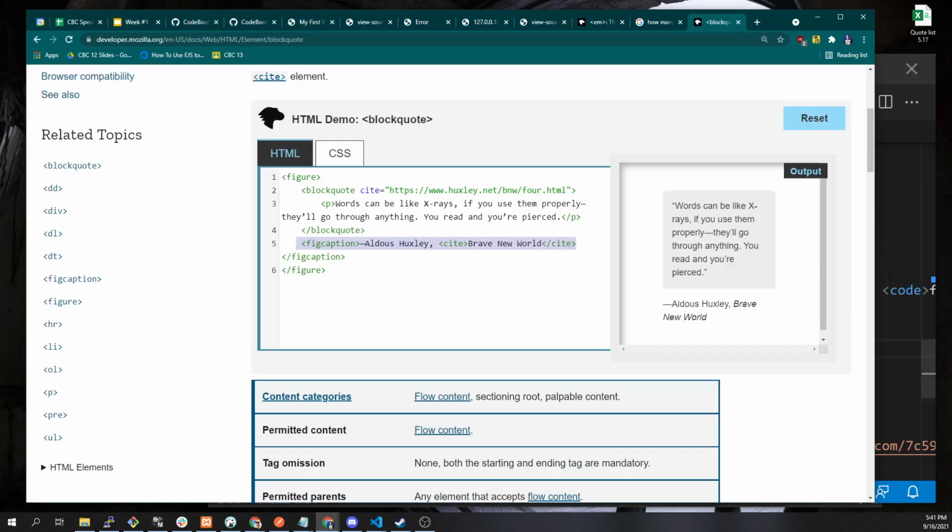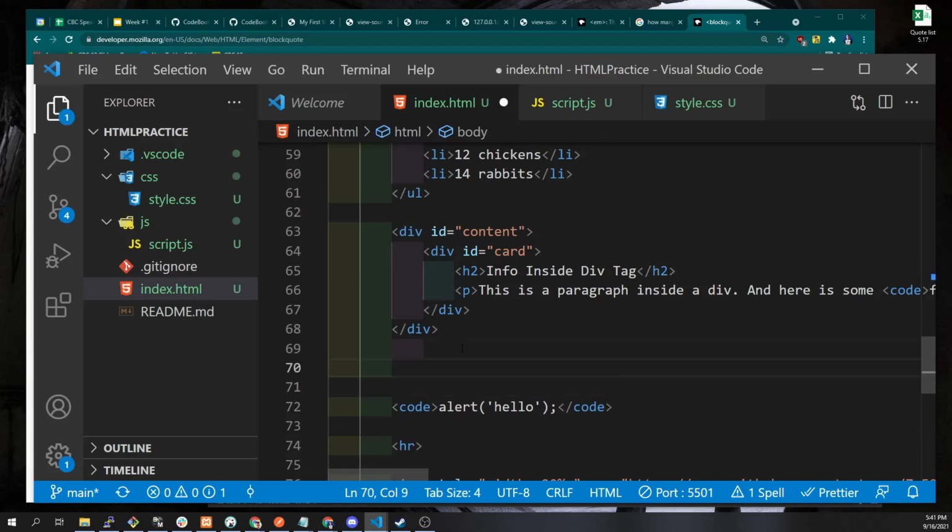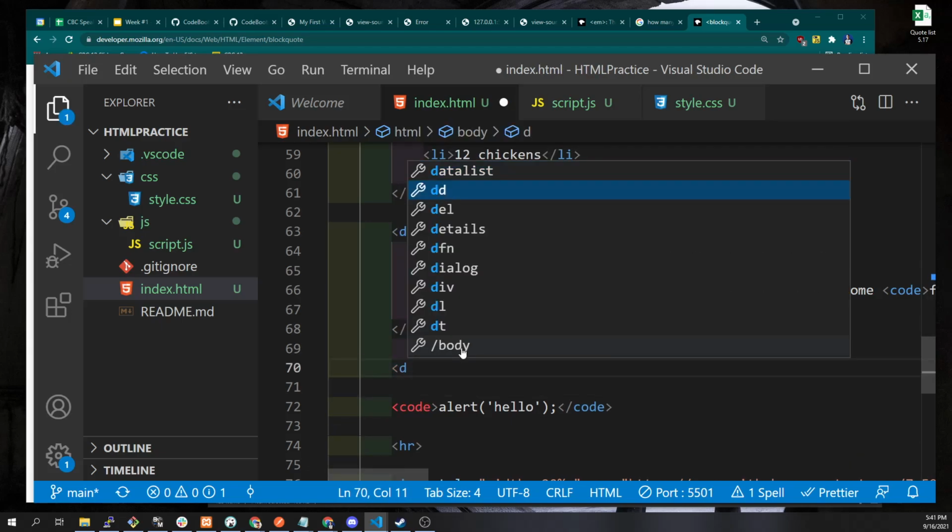So some of it, gosh, that drives me crazy. Some of this stuff pops up as you're typing, right? So if I type div, as I type D, this is one of the reasons we choose to use a tool like Visual Studio Code, because it knows I'm in an HTML document. It knows what language I'm using, and so it knows what are the valid things for me to type here. So this is like autocomplete or autosense.